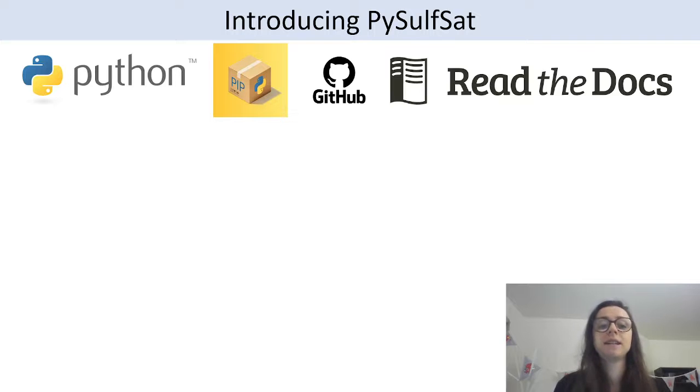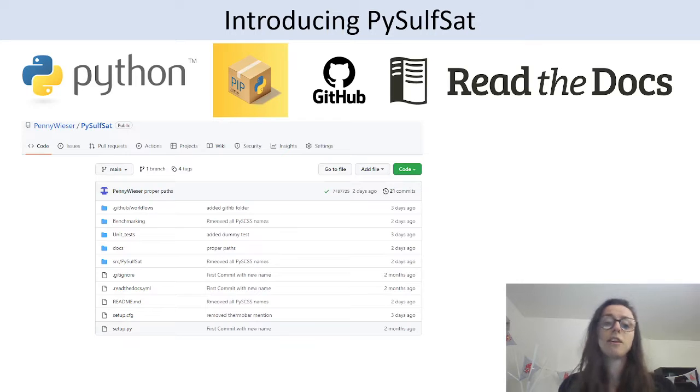So what we do is we take all of these most recent models and we code them up in Python. We then package this up as a Python package, which can be distributed via pip. And this makes it very, very easy to install on your local computer. And then we have also set up a Read the Docs page with lots and lots of examples in the Jupyter environment. So you can also go on GitHub. All of this is fully open source, so you can look through exactly how all the code works. And if you want to contribute things in future, you can submit a pull request.